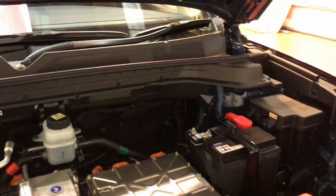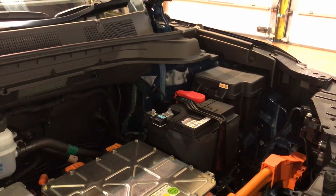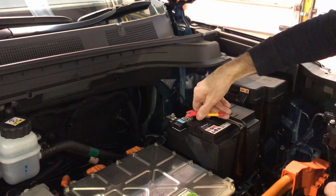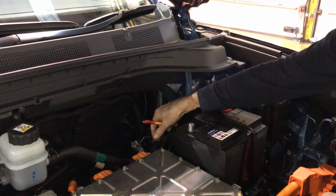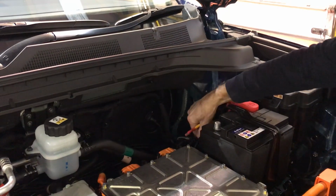And we're now going to move on to disconnecting the 12-volt battery. So we'll disconnect the negative terminal of that battery, just using a 10mm spanner. Disconnect that and drop that down behind the battery so it cannot accidentally reconnect.